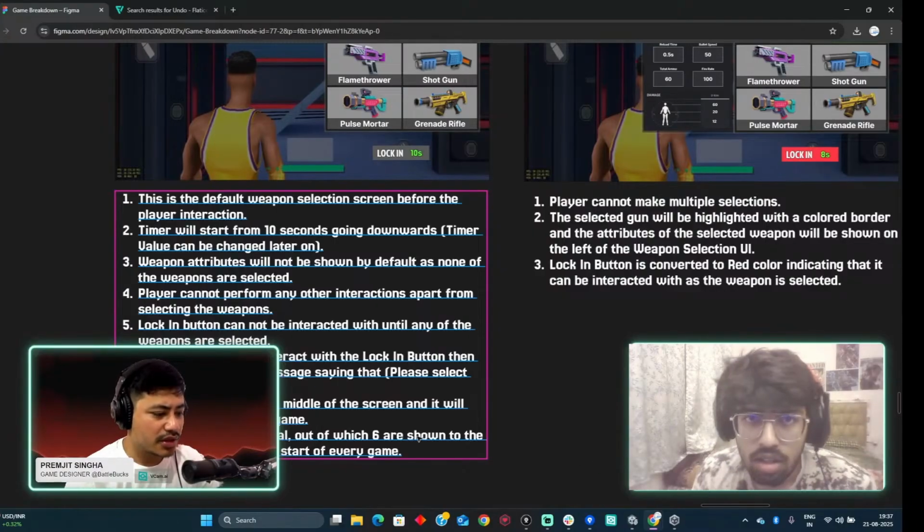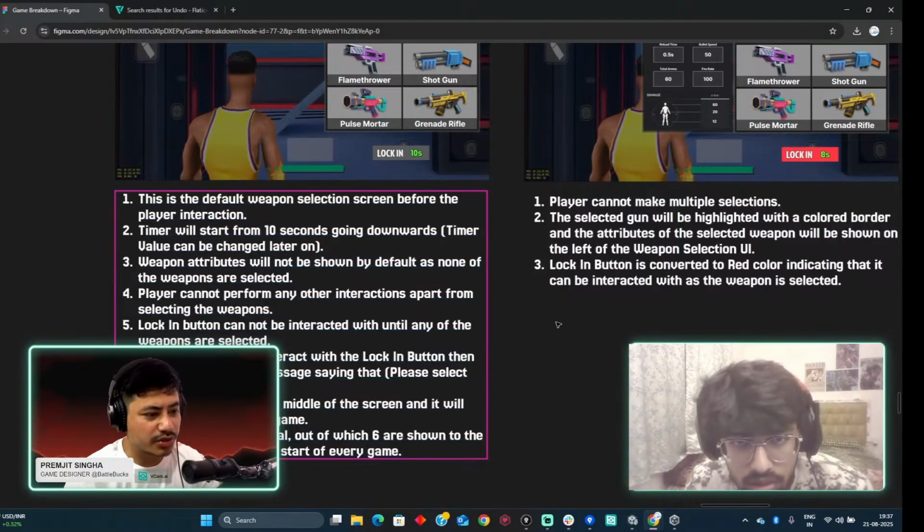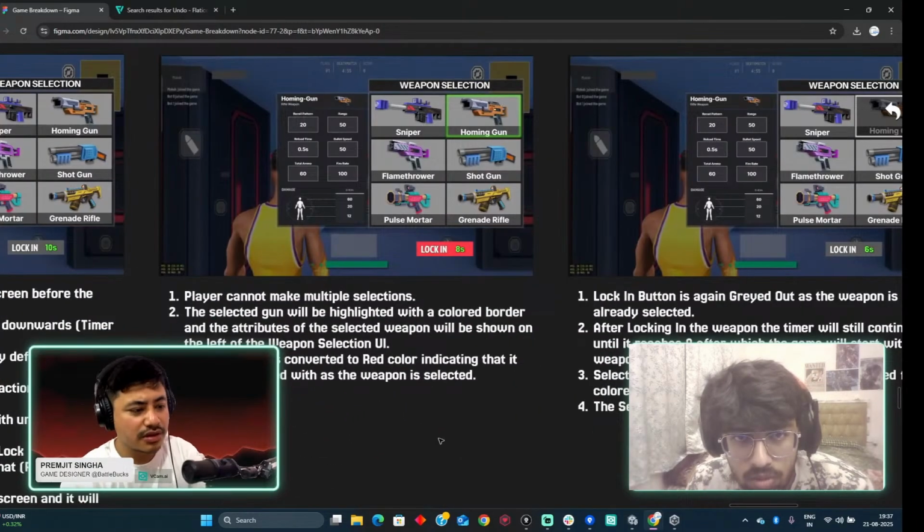Okay, and also write down this. Too much detail, we already have it in the document. Cool. Default, selected, locked in, undo, reselect, timer runs out.